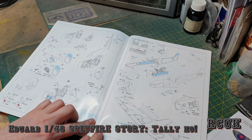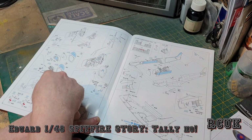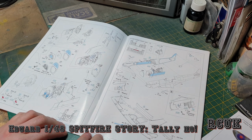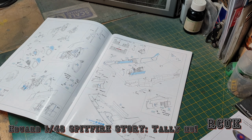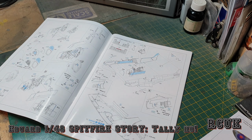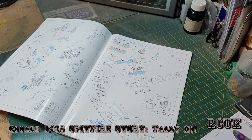Putting it all together, putting your seat belts in. Then we have the instrument panel going together, and then sandwiching that up, two halves going together, and then we've got the two fuselage halves and cockpit all being sandwiched in. Don't forget to put this piece in for the propeller system, so you can probably have it spinning and whatever. This part is at the back for your tail, don't forget to put that in as well.